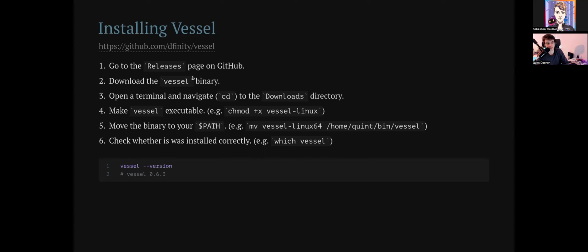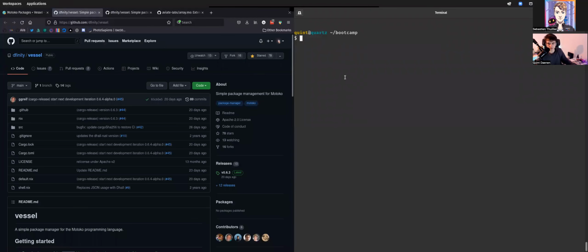So that basically is just modules in Motoko. Right here, I have listed how to install Vessel. I will share the presentation in the Motoko Bootcamp organization, so you have access to these steps. Since there isn't a good explanation on the Vessel page, which you can find here, let's do it together. I'm going to go to the website. First, one second, let me remove Vessel from my system. So now it's going to say it doesn't exist.